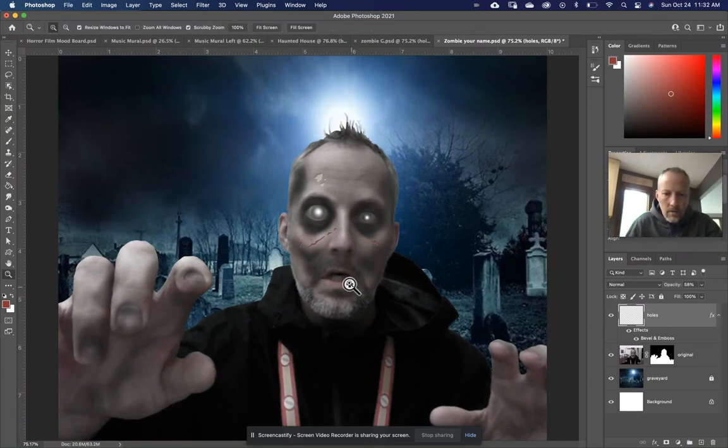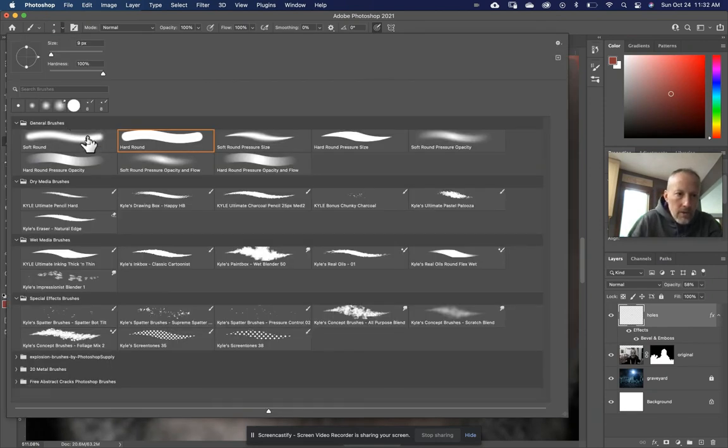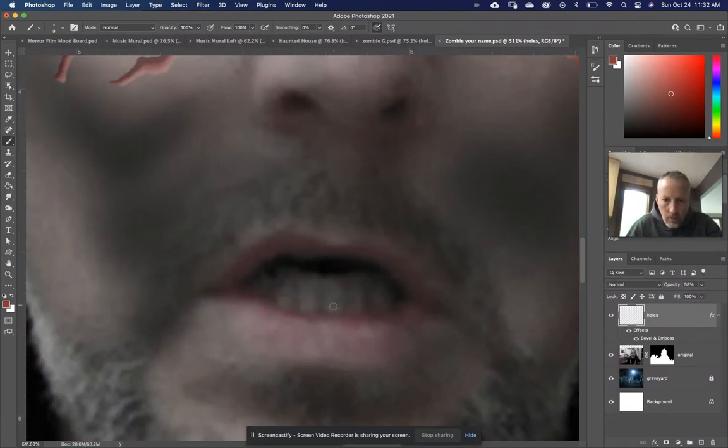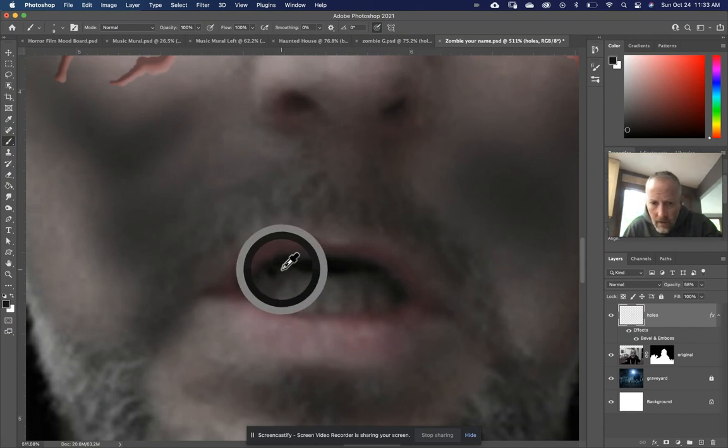I'm going to zoom in to my mouth here. With my brush tool, again, I want a soft brush for this, and I'll make it appropriate. I'm going to knock out this tooth and this tooth right here. So what color do I want to use? Since I've got my brush tool, I can hold the Option key and select colors right here. There are the colors that will match perfectly. It looks to be not exactly black, so I'm going to take right around there. I'm going to sample that color and use that.